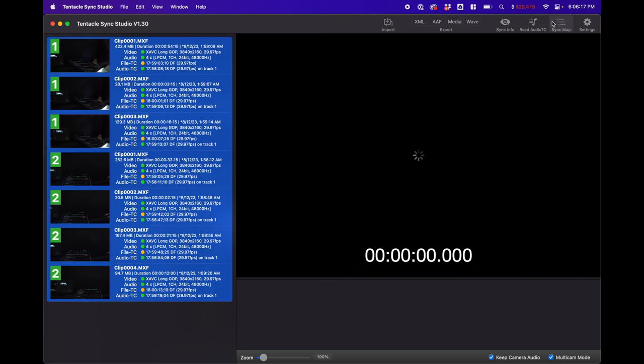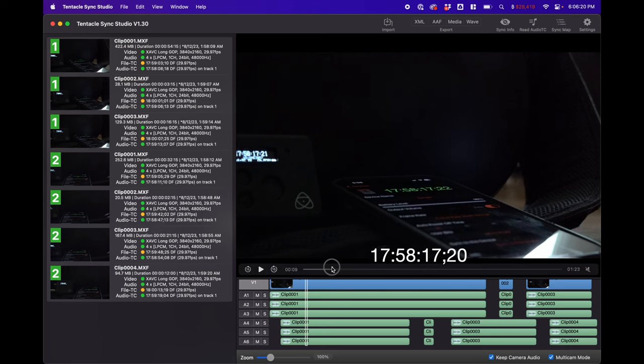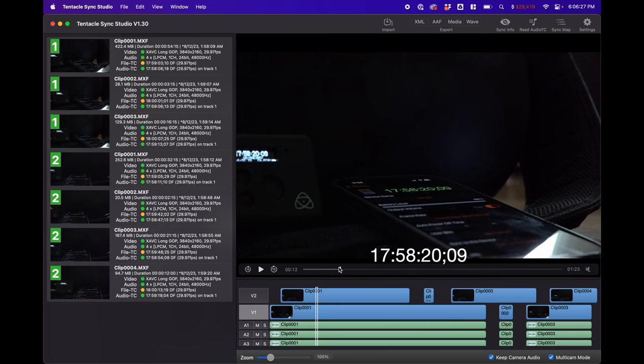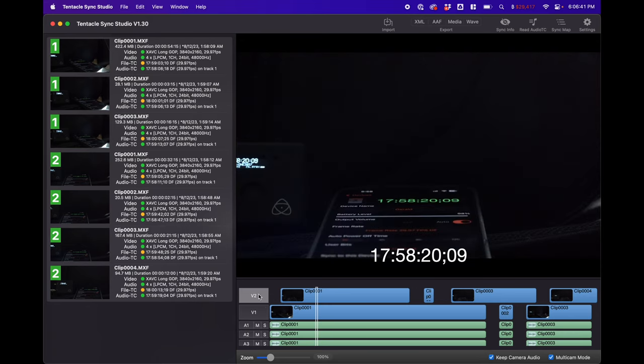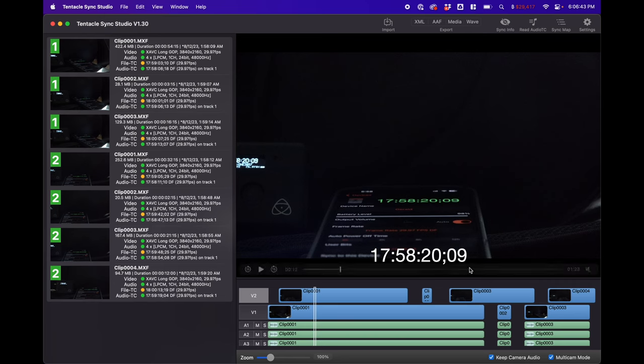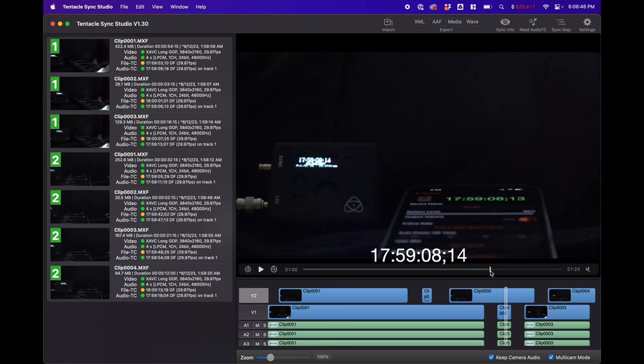All right, so now I've got camera one, and I've got four files from camera two. Let's take a look at the sync map. Here, you'll see the time code. Now that we scroll through here, we've got the time code showing up from the embedded metadata. If you take a look at the screens, they match, which is good. So let's go to camera two. This matches. Now I'm wondering if there's any drift later on. Let's go over here. This is 14, 14. But look at this. The iPhone is inaccurate.